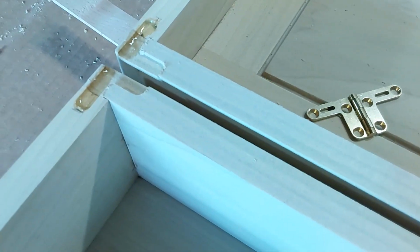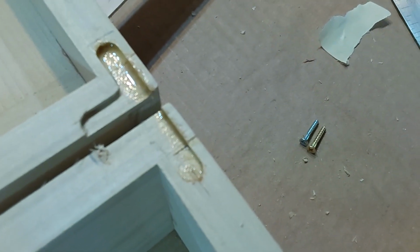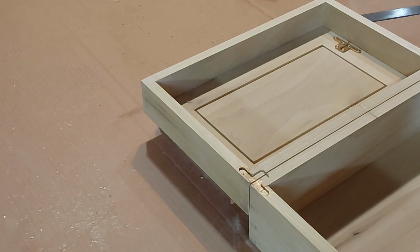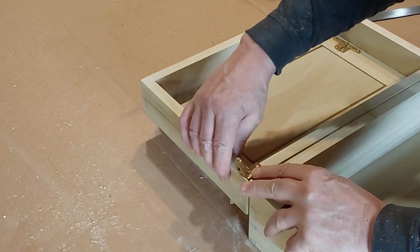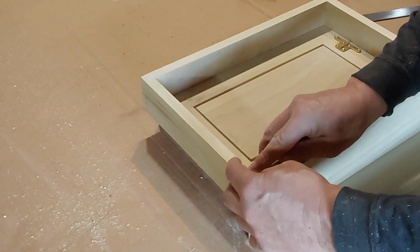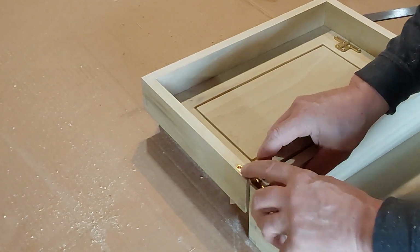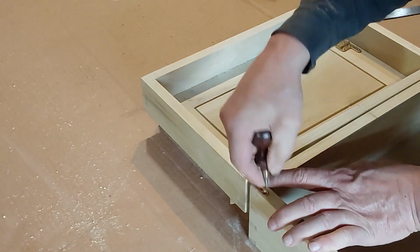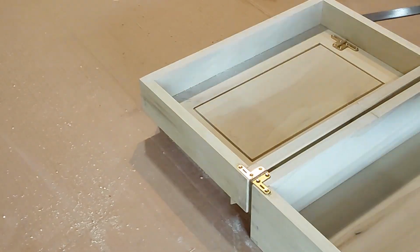Okay, you can see the super glue is on that edge. I'm going to clean it up just a little bit, but I did it on both sides just to be consistent. And I'm going to let that cure, clean it up, and then we'll put the screws in. To get the screws in, it's pretty self-evident. I get the hinges in place. I only put in one screw at this time because we may need to make adjustments. So I put screws in just this one hole on both sides.